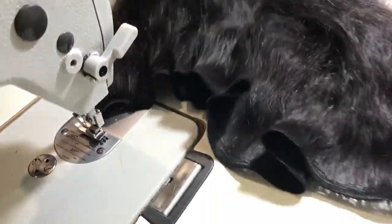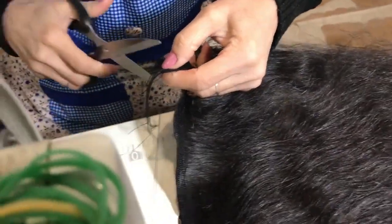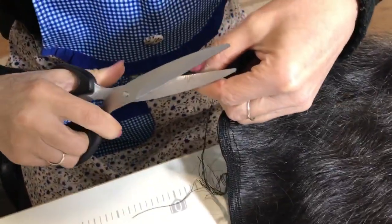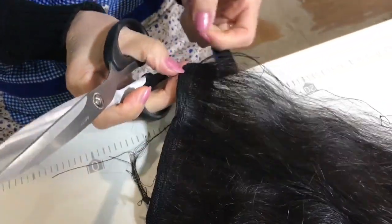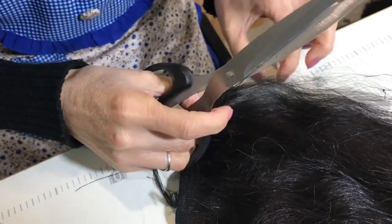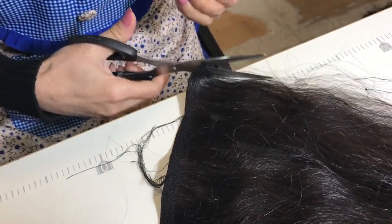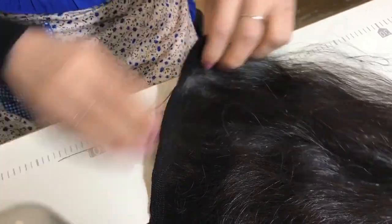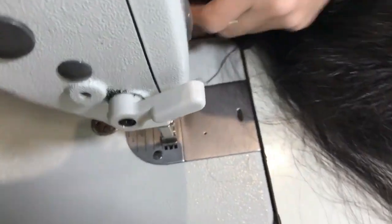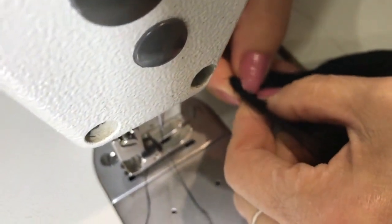It becomes very nice, beautiful, tightly sewn wefted hair. As I told you earlier, this weft is mainly sewn for hair extension purposes. Sometimes you want to sew the hair in a very, very thin layer, which is for wig making purposes. In future videos I will show you how we do that.